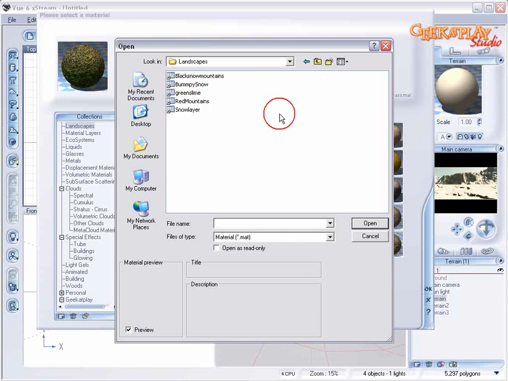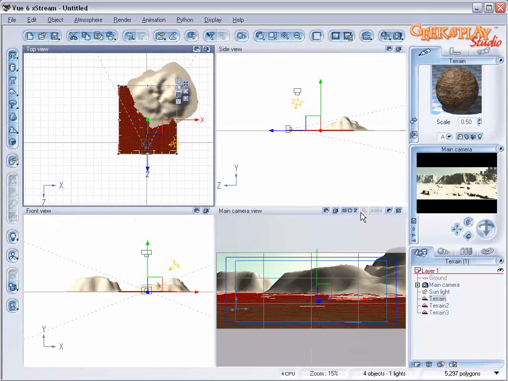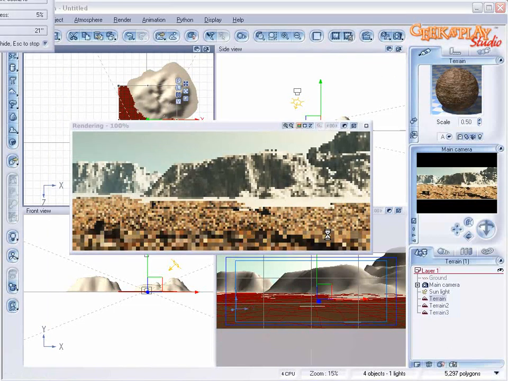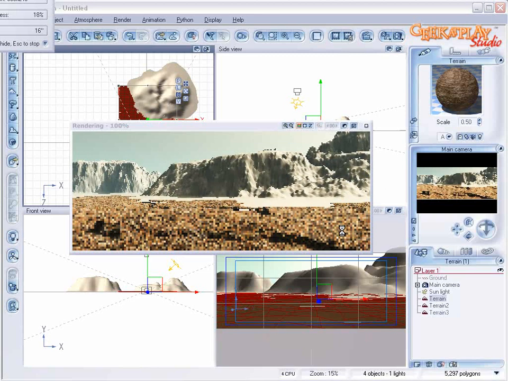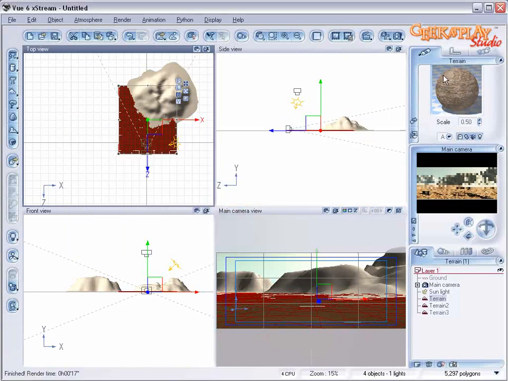There are several materials and supplementals that come in this booster pack. For instance, the landscapes. We've created some preset ones, and also rocks. We're going to use the western rock that we've pre-created for this one. Let's open. This will be our rock color. It's kind of red, from deposits from the ocean floor and iron turning red here. You can see how interesting it's already starting to look.